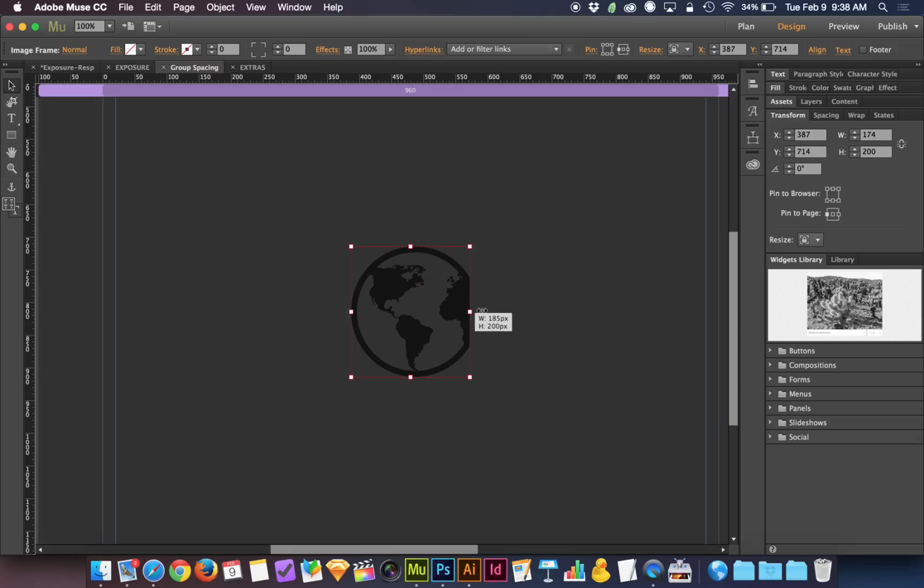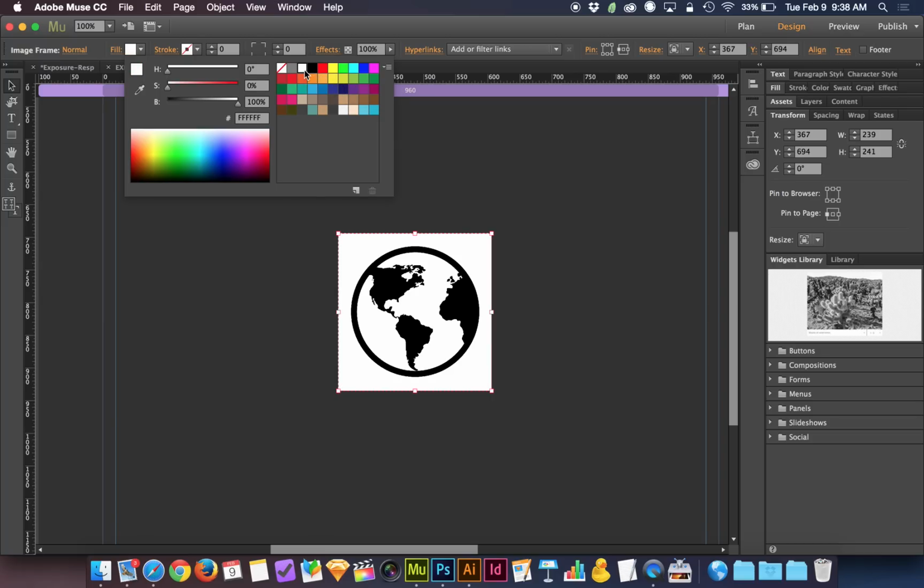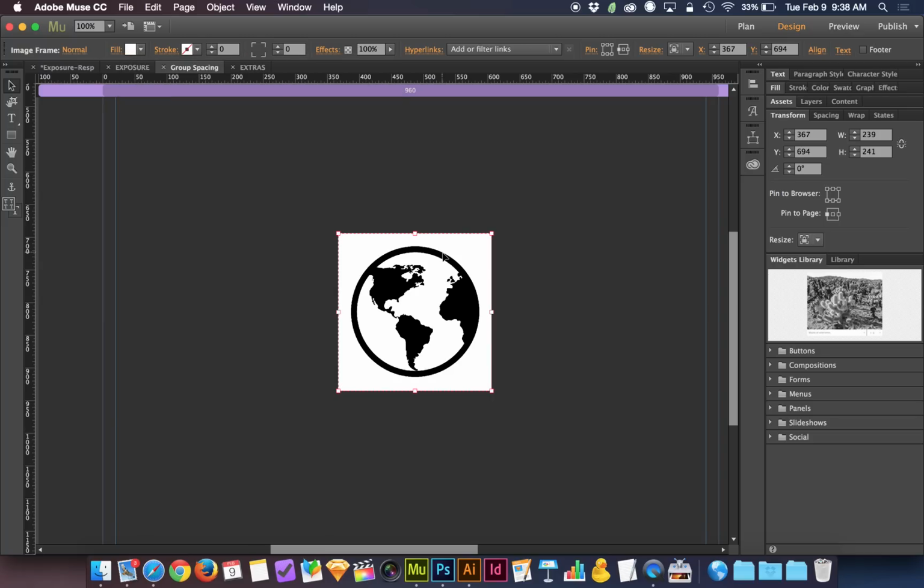Now, another side effect I found, or a little trick that I found, is if I make it a little bit bigger, again, I'm holding command, which is control on the PC. If I make this a little bit bigger, another one of the tricks that we have that is new is we can apply a fill color. And if I apply, let's say, a white fill to this, now it's in a white box, which I have custom control over the size of as I click and drag.